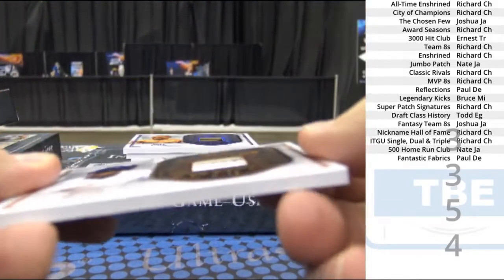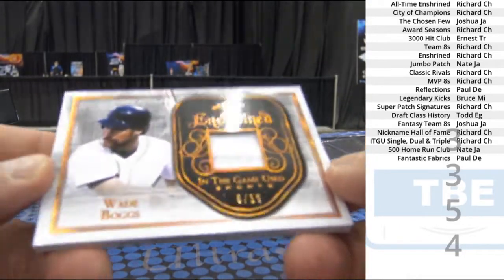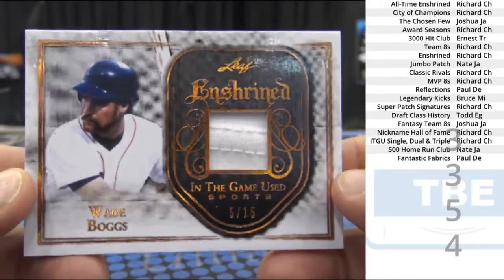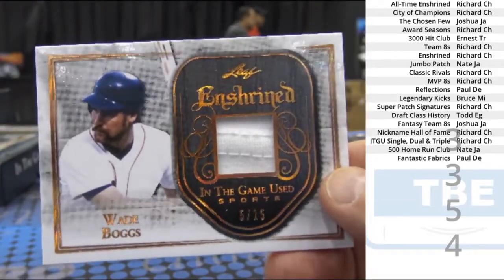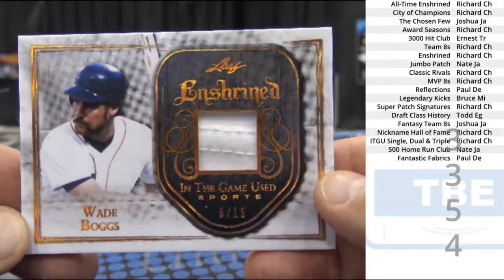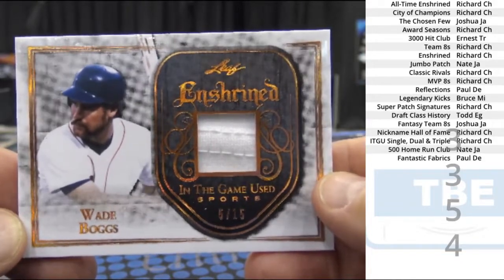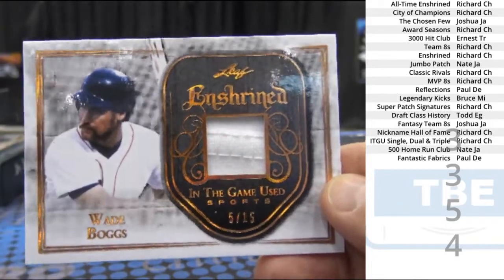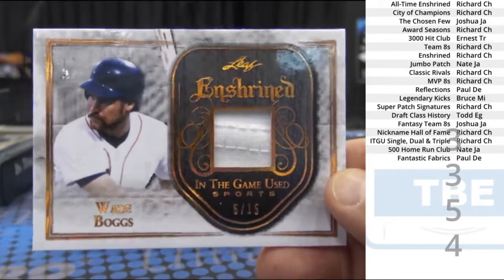First one. In The Game Used Sports. 5 of 15. Wade Boggs. So keep in mind, there are two types of enshrined in there. All-time enshrined and this enshrined. 5 of 15, this goes to Richard C.H.